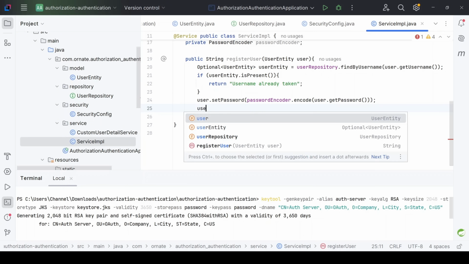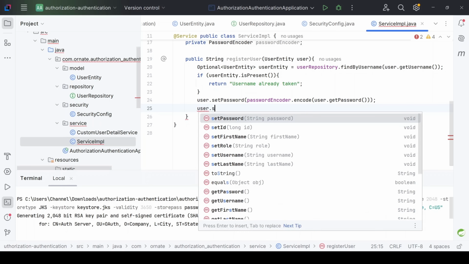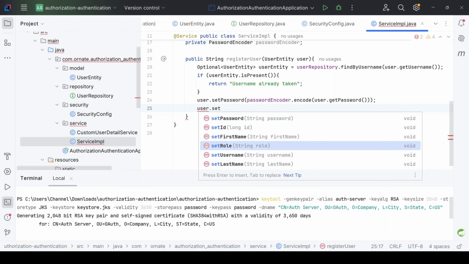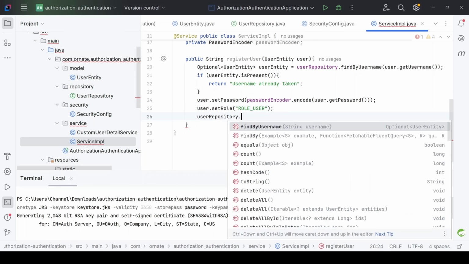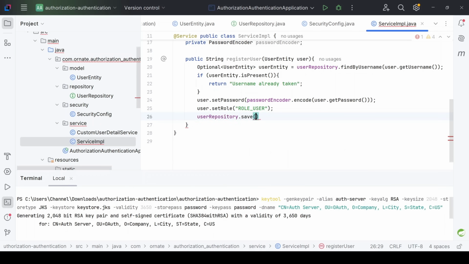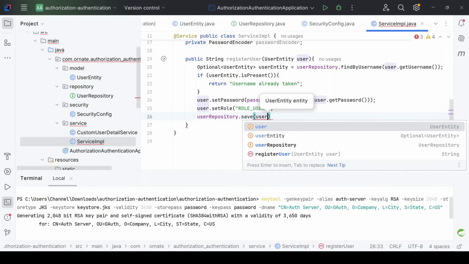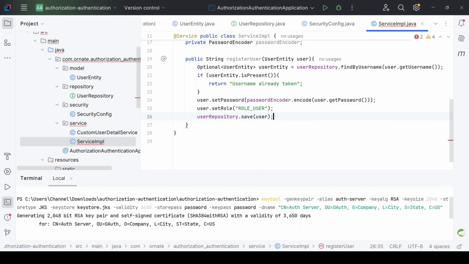Let's just set the role, set role, as user role user. Let's just do that. A user role. That's good. And then we want to save this, which is the user repository dot save, and we save the user. Good. And then after that, what do we want to return? We want to return a string, right?